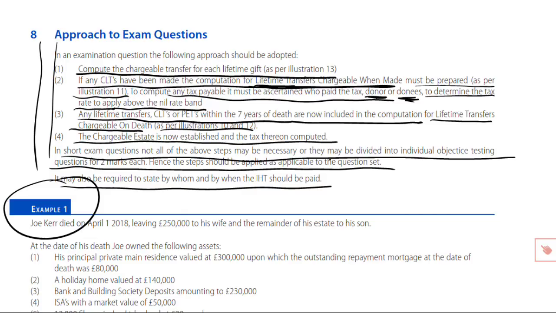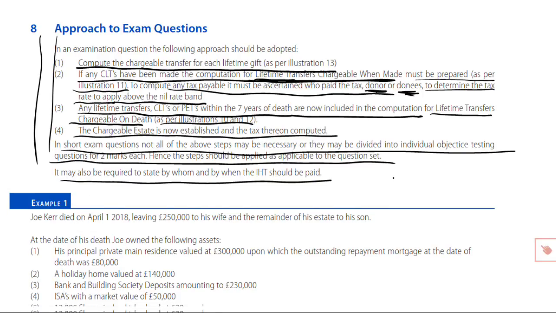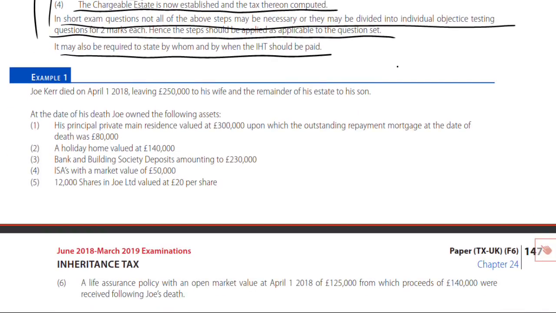Next time, we will have a go at the first of the 2 examples that remain within this chapter for us to work, and these are exam standard material. I look forward to working through example 1 with you next time. Make sure you're prepared for it.